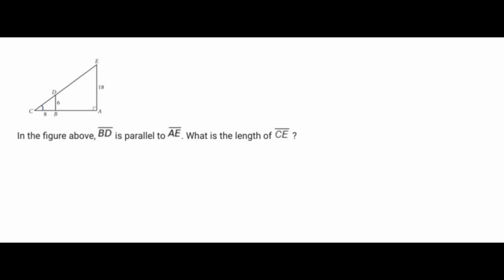And so knowing that these two triangles are similar, we know that the side lengths are going to correspond. So in that case, we can scale up whatever numbers we already know based on a scale factor, based on the numbers that were given, in order to find the missing side length. So here, we're trying to find CE, so this side right here.